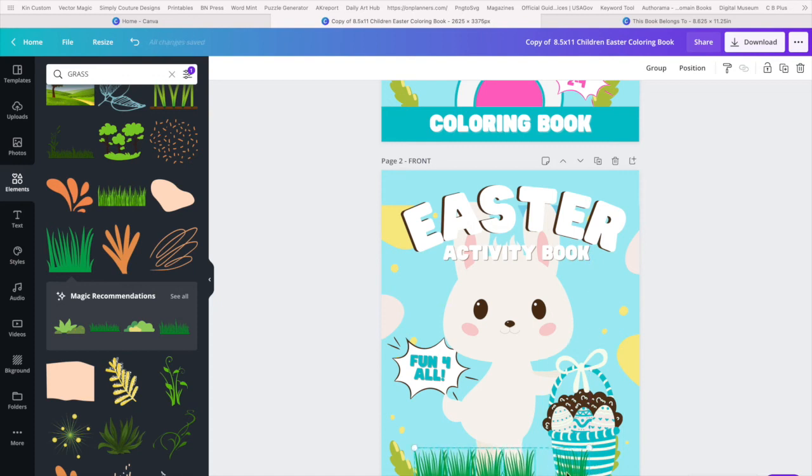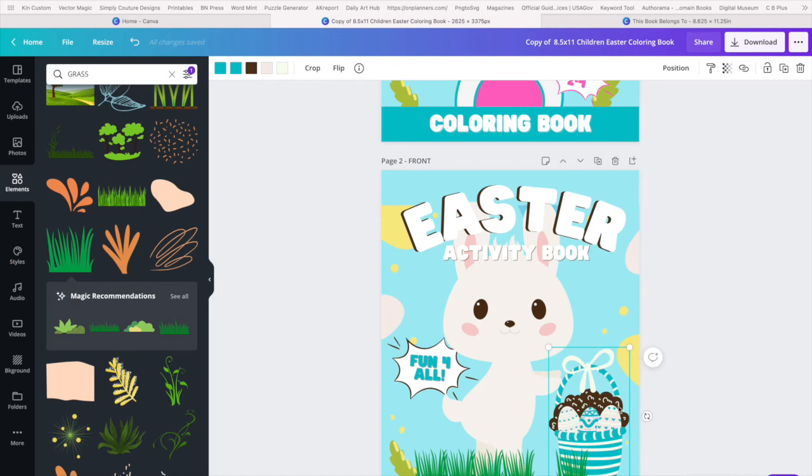All right. I think I want it started from here. Okay. Because I have this little tree thing embedded in here. So we're going to hide it to the best of our ability. I need one more piece of grass to go on this side, because what we're going to do is it's going to be a part of our bleed. So we're going to leave that piece in there, but it'll fall in the back of it.